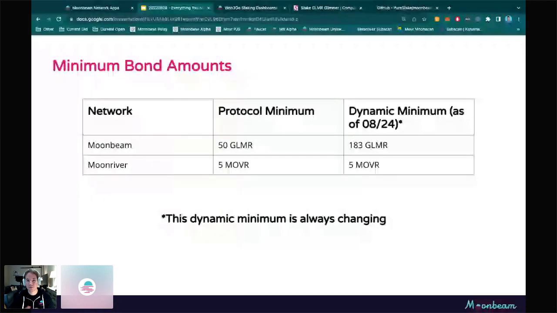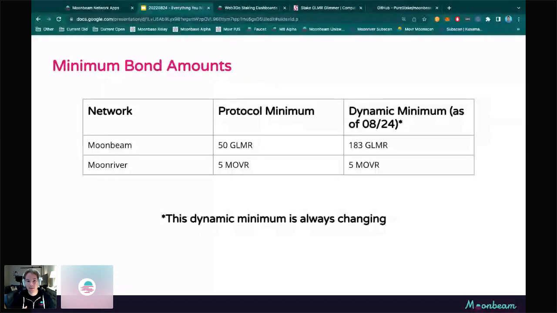In Moonriver, there's a bit more flexibility. The protocol minimum is 5 Mover, but due to the number of delegators per collator, most of them have less than 300 delegators. A few of them have 300 and a little bit more, but most are less than 300.